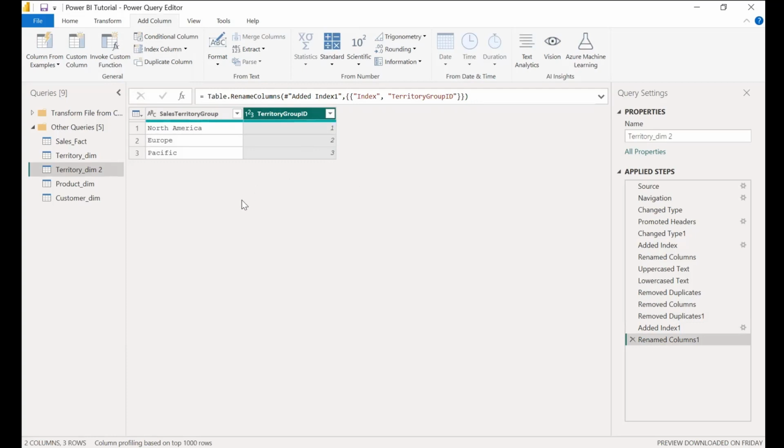Now this brings us, let's rename this real quick before I forget, to territory group dimension, because this is a dimension table.